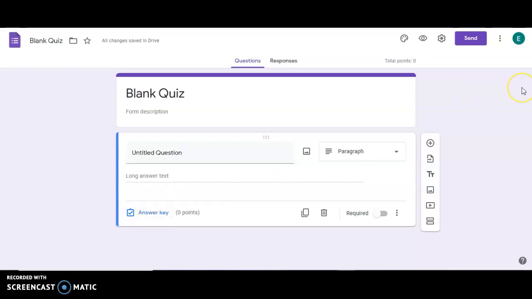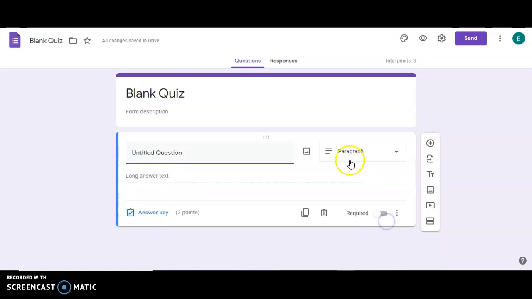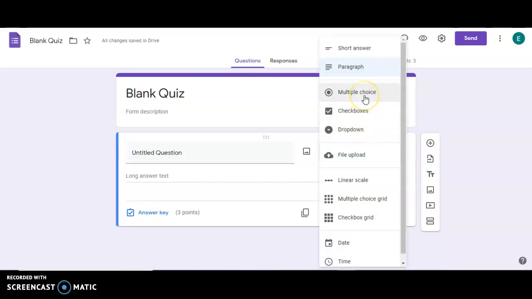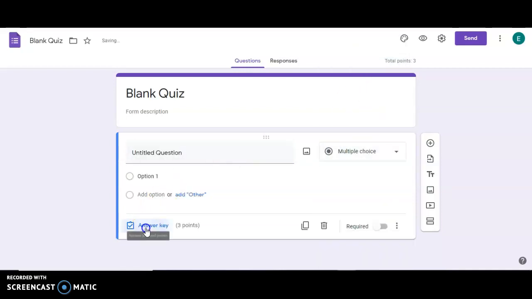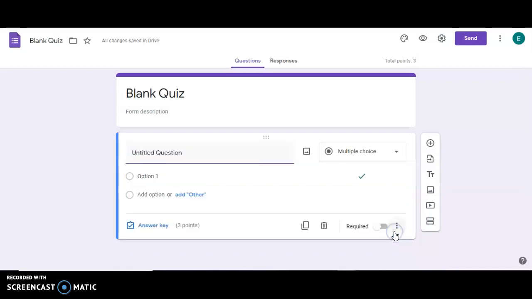Another awesome thing that Google Forms offers you, first of all, is the answer key. So you can tell them how many points you'd like the question to be worth, and it's also very helpful for multiple choice or short answer. You can also tell them what that answer should be. Giving that correct answer allows Google Forms to correct these for you right away and immediately, which is a super big plus, especially because it can give those students that immediate feedback to see where they went wrong or what they misunderstood or where they're really excelling.